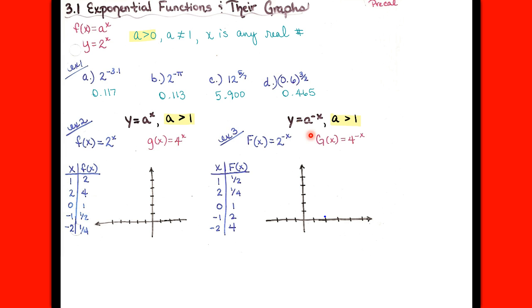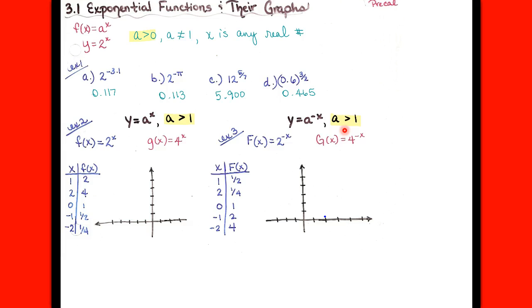Same idea as when we say a to the negative x, where a is greater than 1, because when you have a negative exponent, that means you have to move it down to the denominator, and that would create that fraction, right? So whichever way you want to think of that, we've got all of our bases covered.